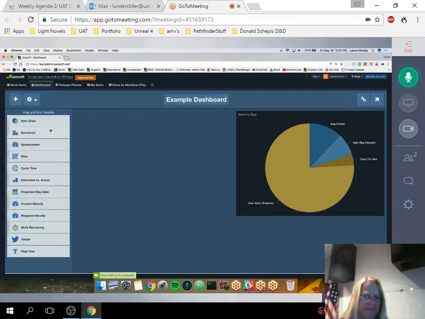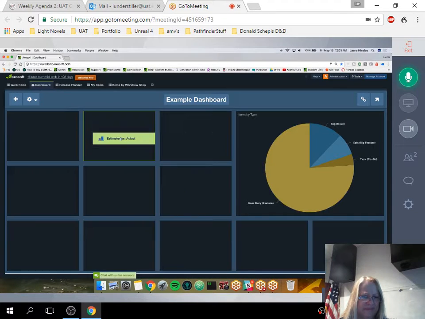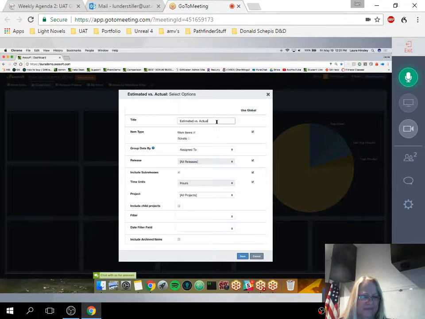So basically adding, like I said, estimated versus actual, a widget that might be really beneficial for you, whether it be for a certain sprint or just overall. So grouping the data by who it's assigned to, or maybe by the project folder that it's in, and then hitting save.